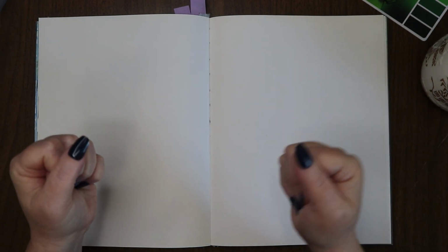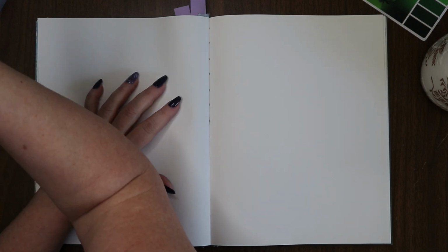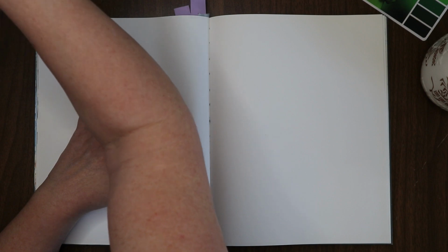Coffee is the best. Alright, so we're going to start with, what am I going to start with? I'm going to start with a graphite pencil. Where'd that watercolor pencil go that I had?